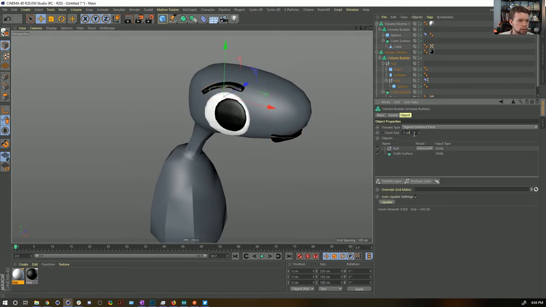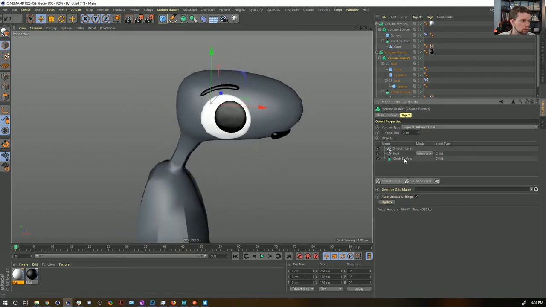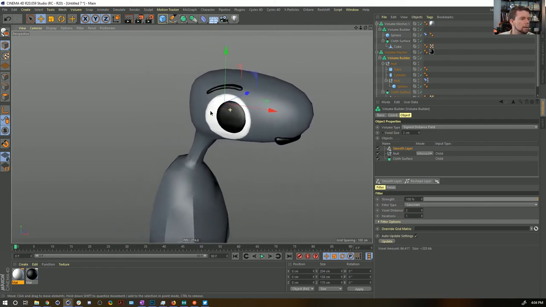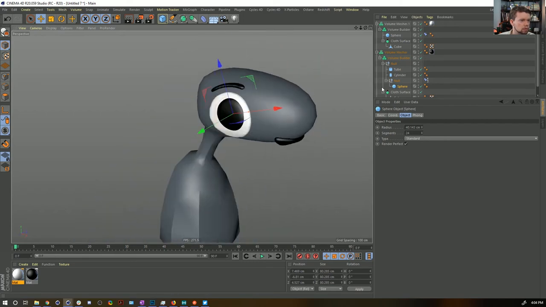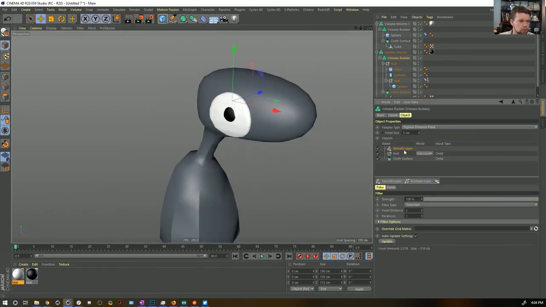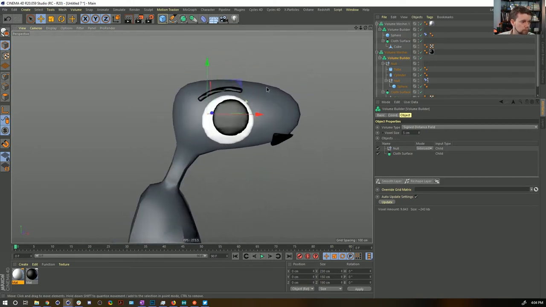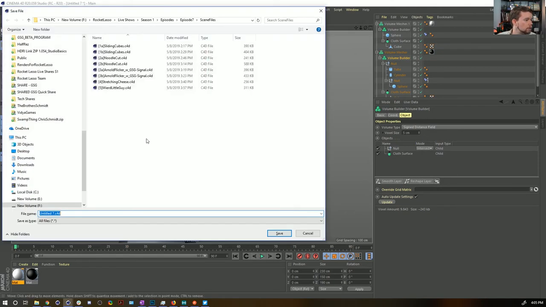And of course you grab your volume builders and decrease it so that these would become a lot more detailed. And then if you want to kick yourself in the butt, you can put a smoothing in there and it's going to smooth it all out. It's going to look a lot smoother. But of course it's going to be killing you on the refresh rate. So you can see that this is a lot slower now. But there's something here. There's something cute here. I like it. I'd be curious what you guys think about that one. It's weird. But let's save this as a weird little guy number B.